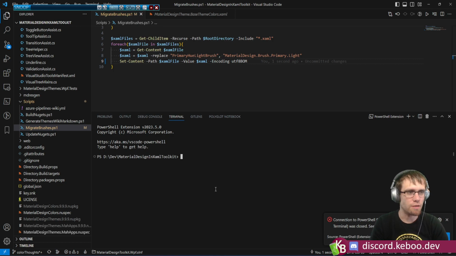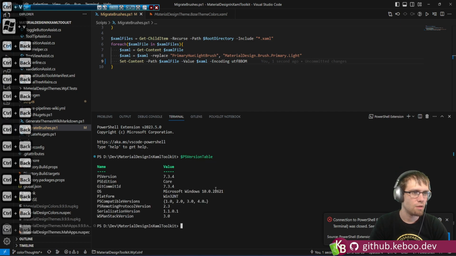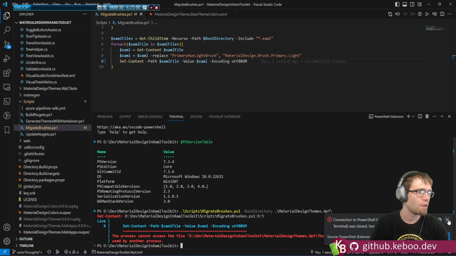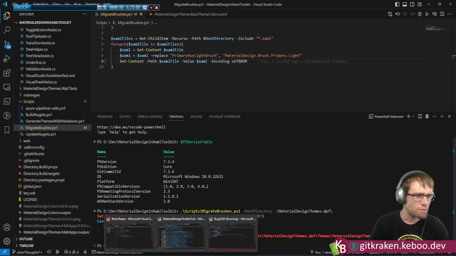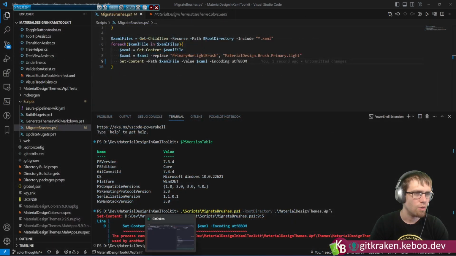There was probably a less abusive way to kill that, but aha! See, now we're talking. Because it's being used by another process. I'm gonna go with Visual Studio or GitKraken. It's holding on to that file.